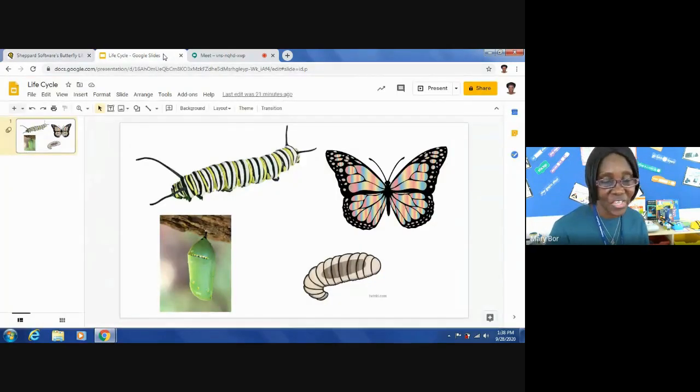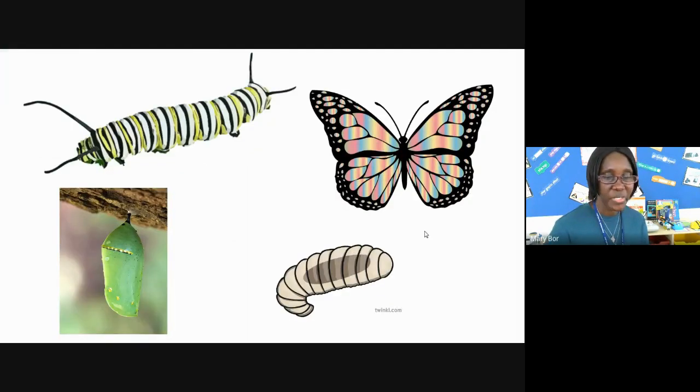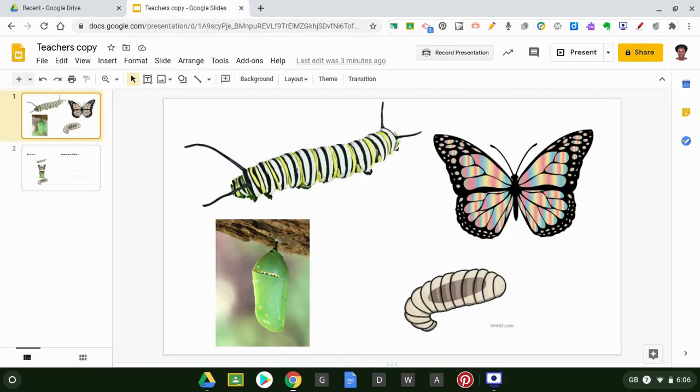So Miss Bora is going to have pictures on a slide like this. Miss Bora is going to provide you with pictures. If you go to your Google Classroom, you will find a slide with pictures. Our task today is to try and make our pictures move. Let's now look at how we're going to create our animations.